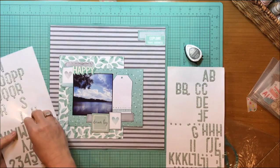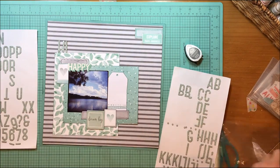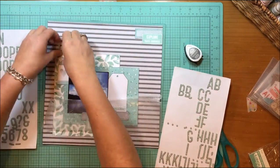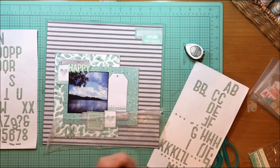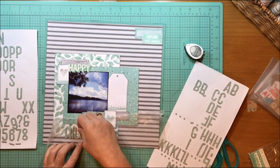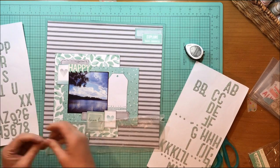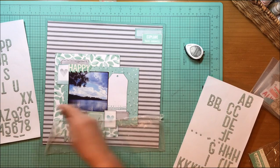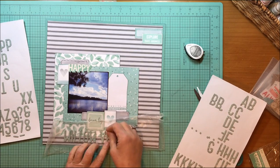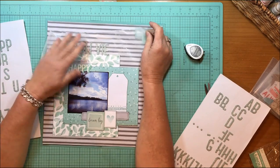I went to my Thickers and I found this alpha immediately, and oh my gosh, it's perfect. So this alpha is a chipboard alpha from the American Crafts Thickers. It's the Dear Lizzie Treasure alpha. They also made this alpha in a peachy color too, but oh, this is so perfect for this layout. I was so excited. And it's really pretty. It has clear glitter, but it's chunky. So it's just a really cool alpha.